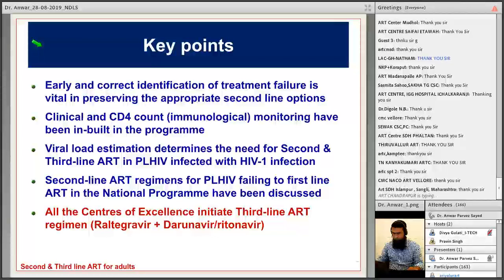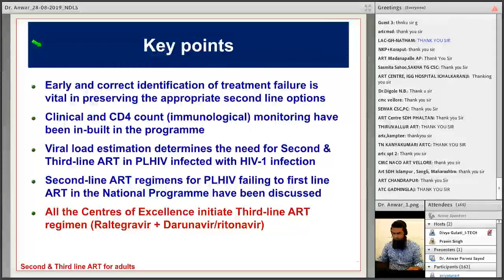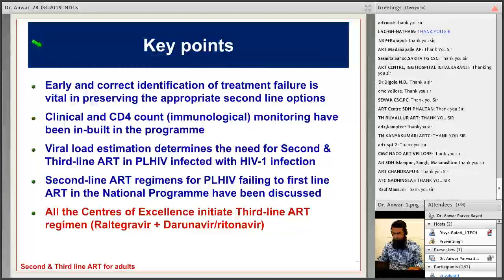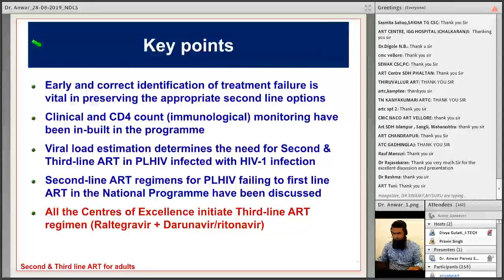If the CD4 is between 100 and 200, what should we do? In some patients the CD4 can always be below 100 or 200. It may not increase. Even if the viral load is suppressed, the CD4 will be below 100 or 200. It is called virological immunological discordance. In those patients, first do HIV2 testing, because the viral load which we do is for HIV1. So that is the first thing we need to do. Then rule out co-infection with Hep C, and also rule out other causes of immunodeficiency.